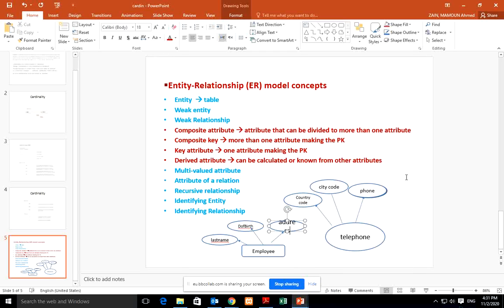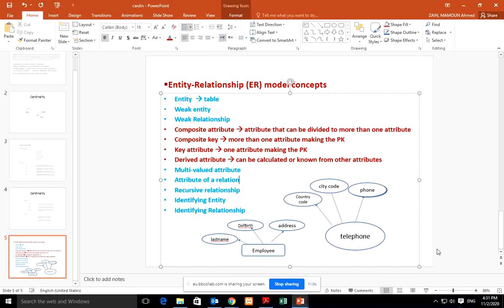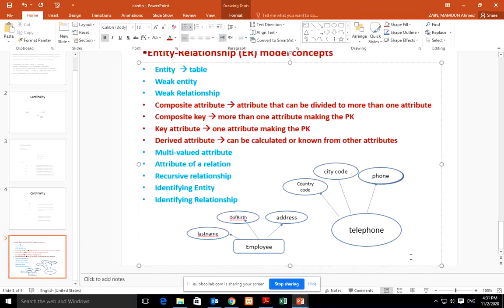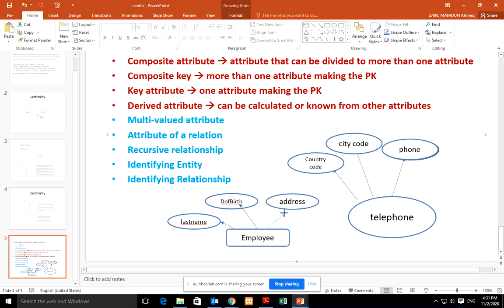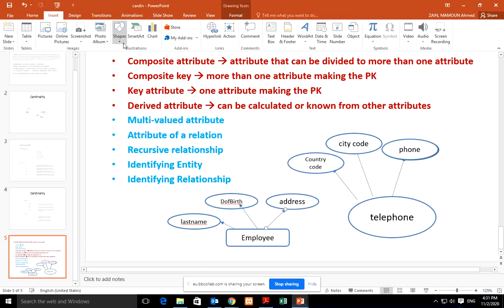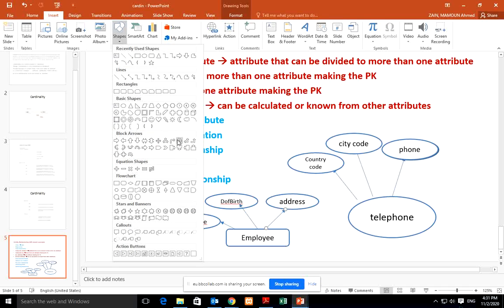Thank you. Now let me show you a very good example of this derived attribute. Let me make it bigger like that. Date of birth, last name, and address. I'm going to do one more as a derived. I hope I find a dotted one here.